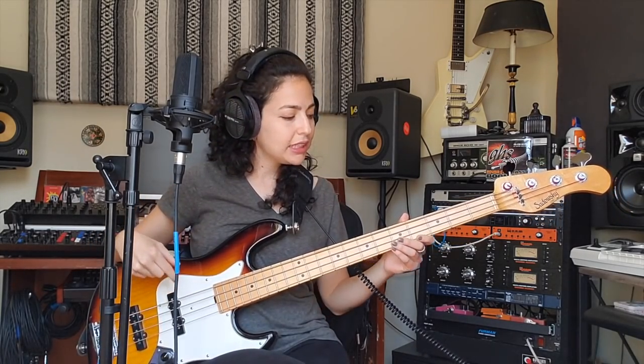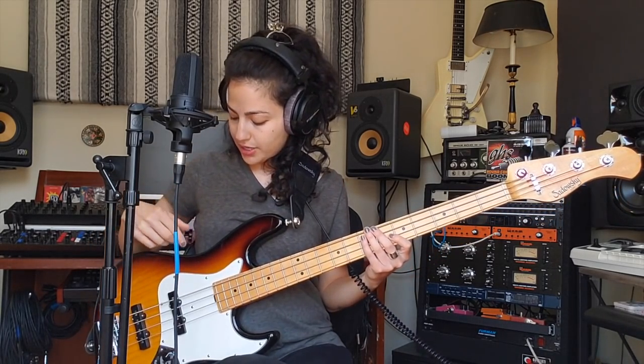Tip number 1. When you're playing the bass, first of all, every place that we play with our right hand really changes the tone of our bass, right? So if I play closer up here, it will be a little bit warmer. If I go to the middle, which is usually where I am, it's the middle ground between not too warm and not too metally.